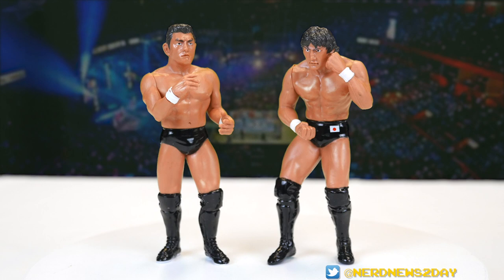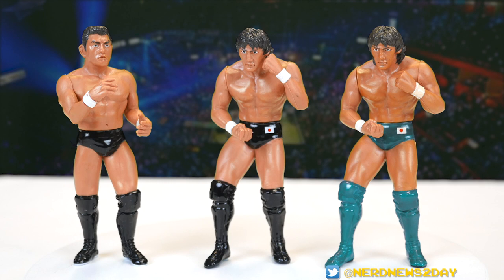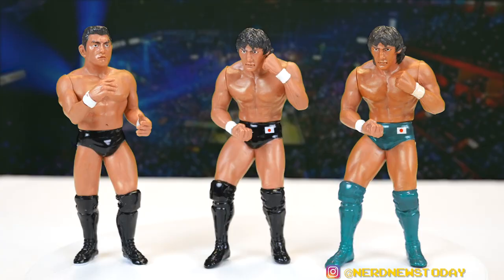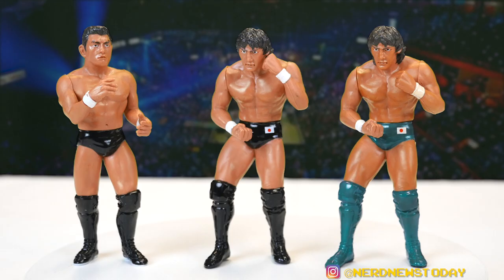Here's our Suzuki and Funaki two-pack out of the box. These are essentially just repaints of previously released figures. I have a Funaki here from our previous Funaki review, and you can see it is practically identical in terms of sculpt and mold — they basically reused that mold. The main differences are the colors: his flesh color is a little less orange, his hair is slightly darker. Same goes for the Suzuki figure, which was reused at least one or two other times, including a version with blonde hair.